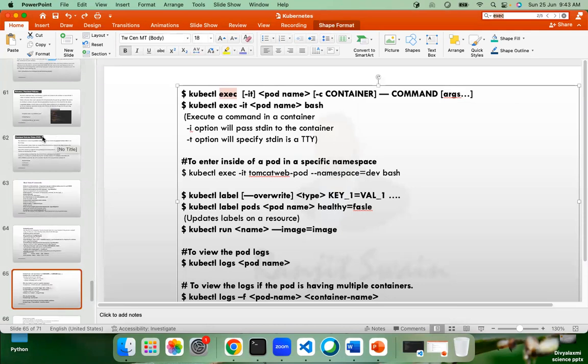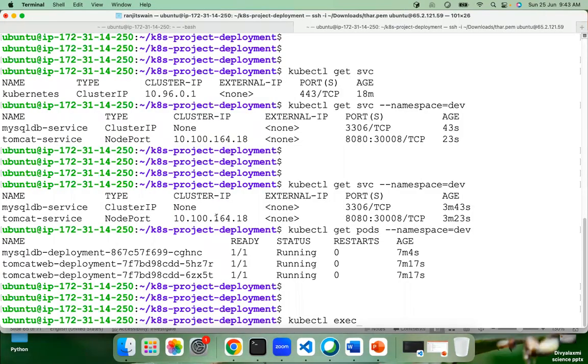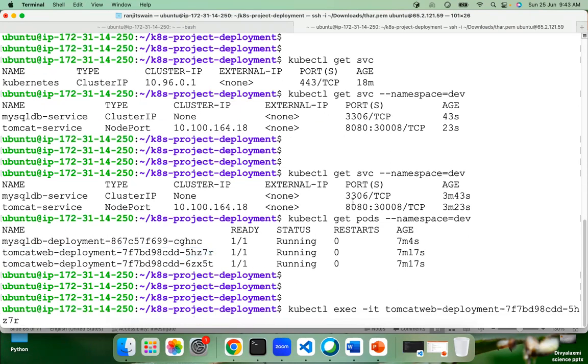Exit, and similar to the container, you have to use it. Exit hyphen it, then the pod name, right? Give the pod name. Suppose any one pod, let's go inside any one pod. Then you have to specify the namespace, namespace equal to dev.